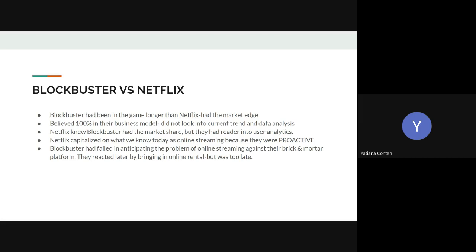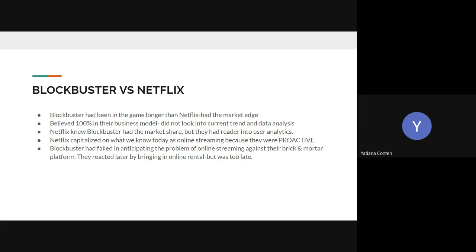So Netflix looked ahead. They saw the trend technology was taking, the trend that access to the internet was taking, how fast the internet speeds were, the speed you could take to download everything. They checked and saw that it was becoming better, so they tapped into that market. They anticipated that if they got a business model the same as Blockbuster's, it was going to be a problem for them. So they did not. Instead, they did something different.